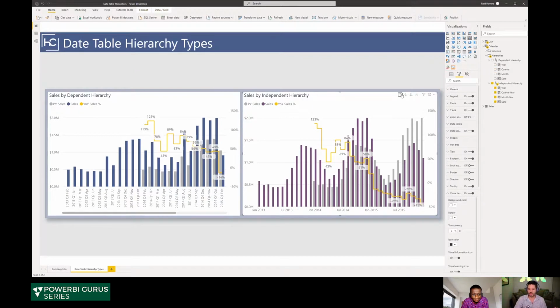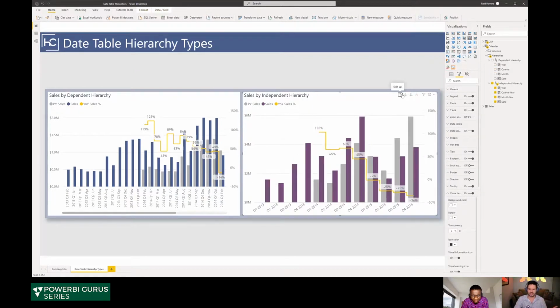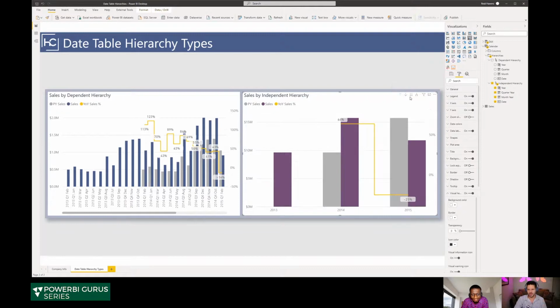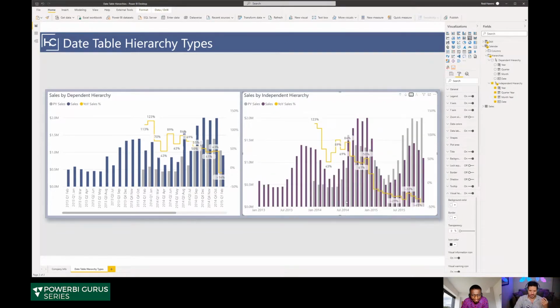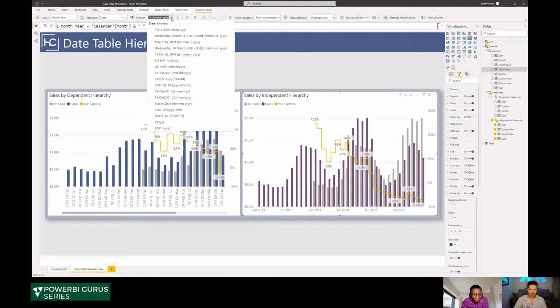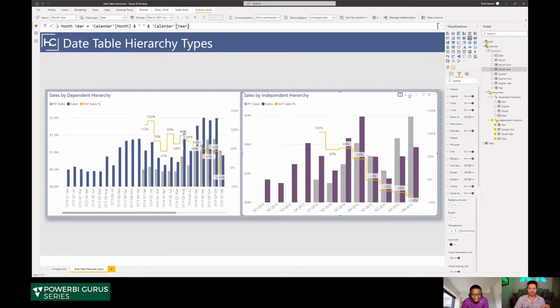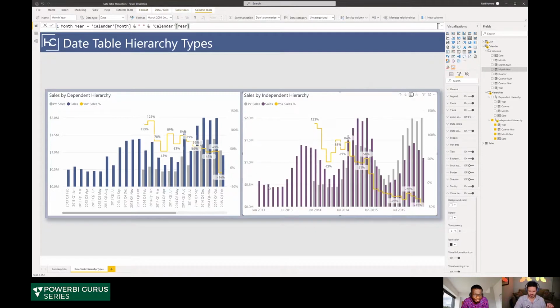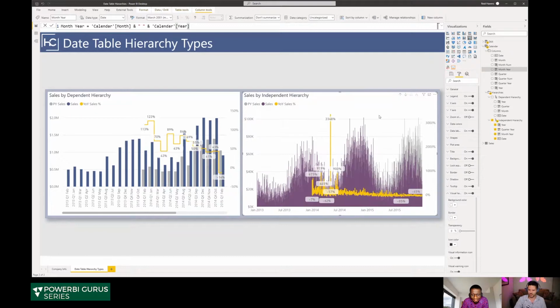With an independent hierarchy, like quarter and year, it is text. Year is a number, but by the time I get to month and year, the month year column itself, if I open up my column, I have that set as a date data type. It is essentially converted to like January 1st, February 1st, but it is an actual date data type formatted as a month. So because this level is a date data type, it's able to change automatically from categorical to continuous. That can display on the axis and then date as well on the bottom. It's messy, but it still at least displays the date data type.